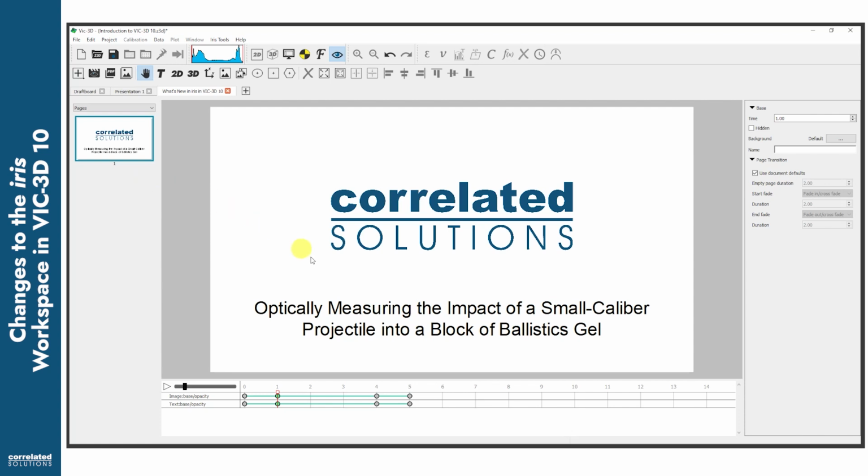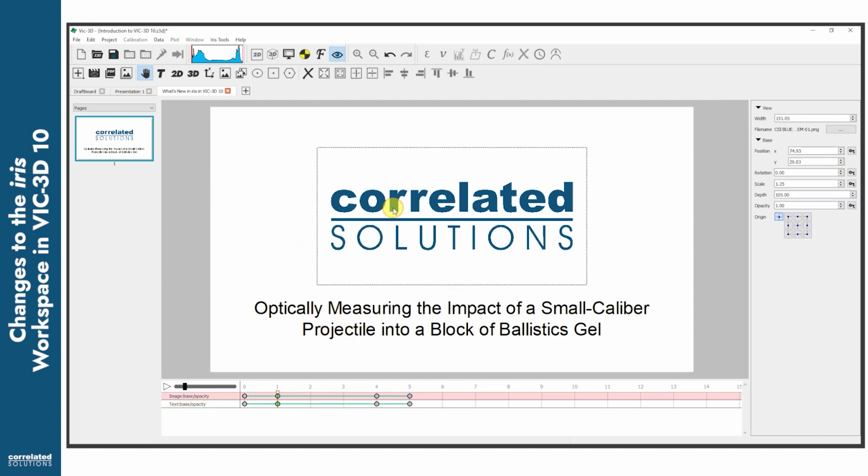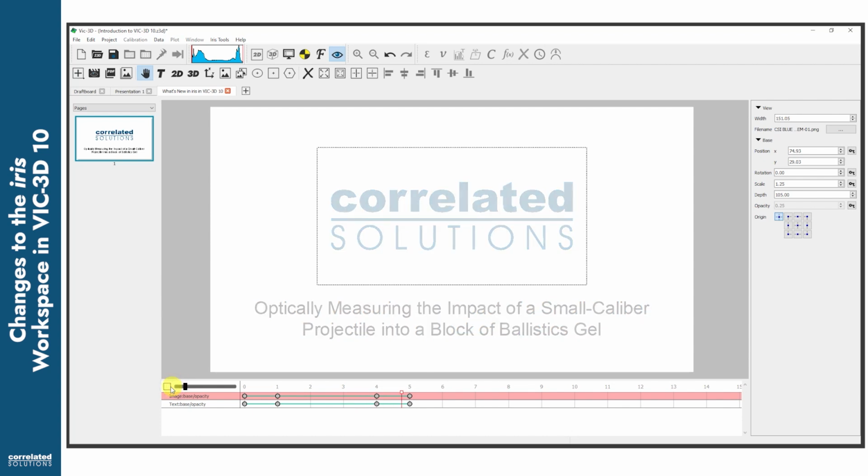The first slide is a 5-second title card with a text field and an image file. The basic operations of the timeline and keyframes are the same, but we've added a play button so content can be previewed easily without exporting. Click the play button or the space bar to play through the slide, and control the speed with a slider above the timeline. You can also click and drag the playhead as before.